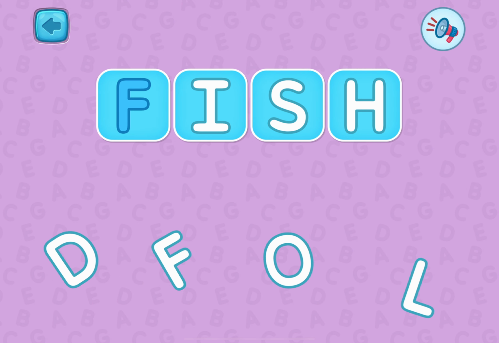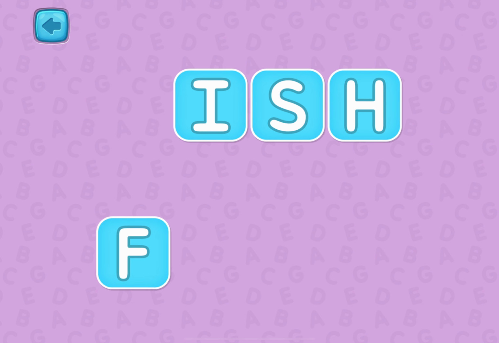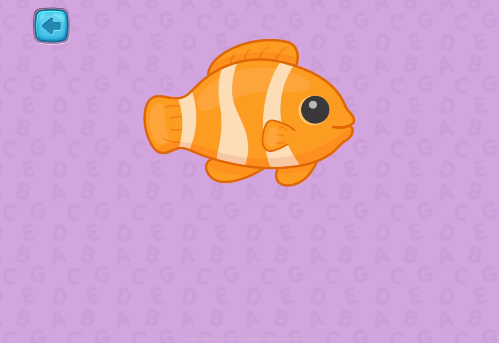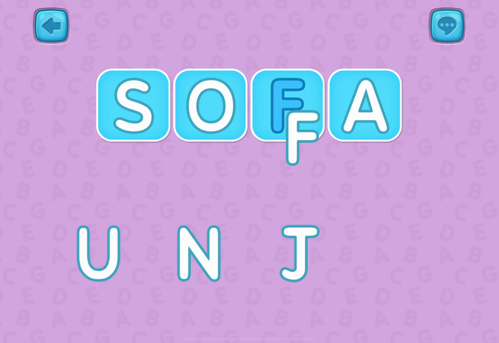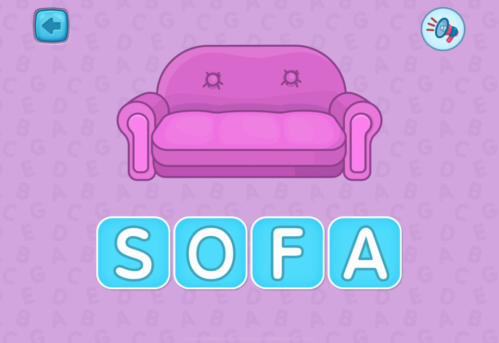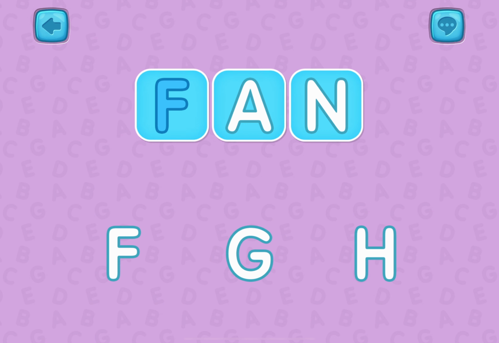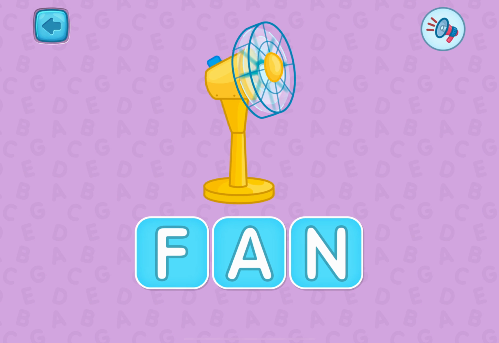Another word without letters. Let's fix it. Move the right letter to the right spot. F, I, S, H. It's a fish. Hooray! The next word is sofa. Move the right letter to the right spot. S, O, F, A. Sofa. All right. Move the right letter to the right spot. F, A, N. Fan. Well played.